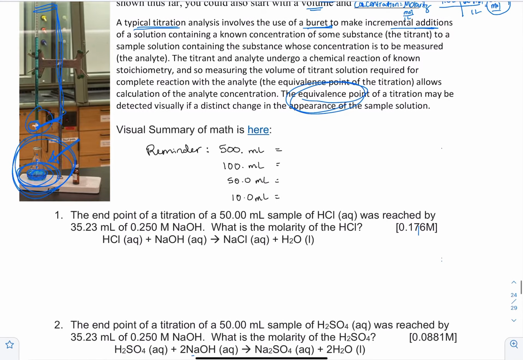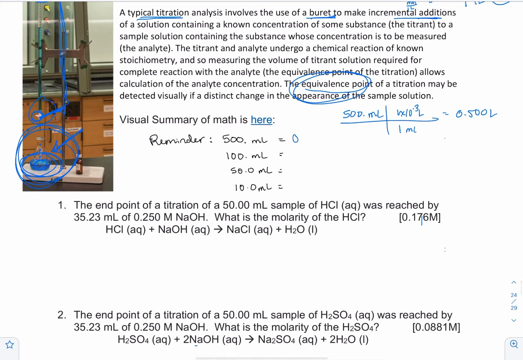So as a reminder, this is a way to shortcut some of these problems. Before, when we said 500 milliliters, and you needed to get into liters, we would say, well, in 1 milliliter, there's 1 times 10 to the minus third liters. And we would say, okay, so that's 0.500 liters. So now what is suggested is if you can do this math in your head, you're going to save yourself writing a step. So remember that 500 milliliters is the same thing as saying 0.500 liters. 100 is the same thing as saying 0.100 liters. On the 50, make sure you have a 0 there, and then liters. And then finally on the 10, you just have that little 0 there.